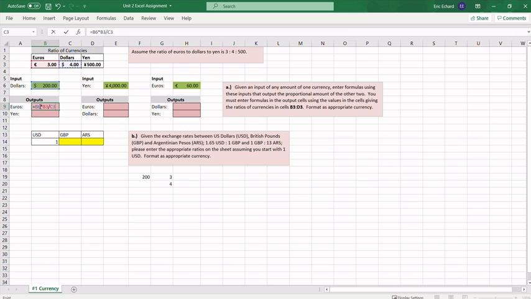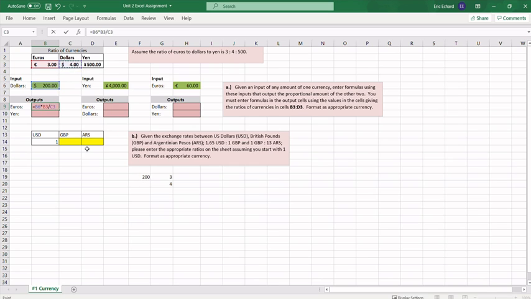So now in here I have B6 times B3 divided by C3, and that provides me with all the values that I should need, where if it was written on a piece of paper, it would be 200 times 3 divided by 4, such that dollar will cancel out, and I'll be left with euros. If we do this math in our head, we check it in our head, 200 times 3 is 600 divided by 4 should be about 150.